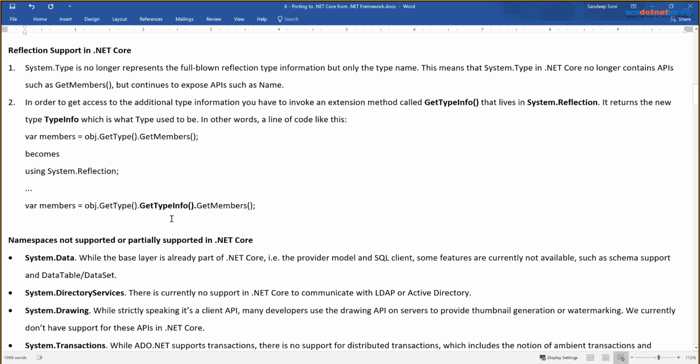Reflection. Now we do have reflection support, but for that System.Type no longer represents the full-blown reflection type. Remember, for every class there is a class loader which is responsible for loading the class. For every class there is a loaded version of the class, and the loaded version of the class is supposed to be represented by System.Type.